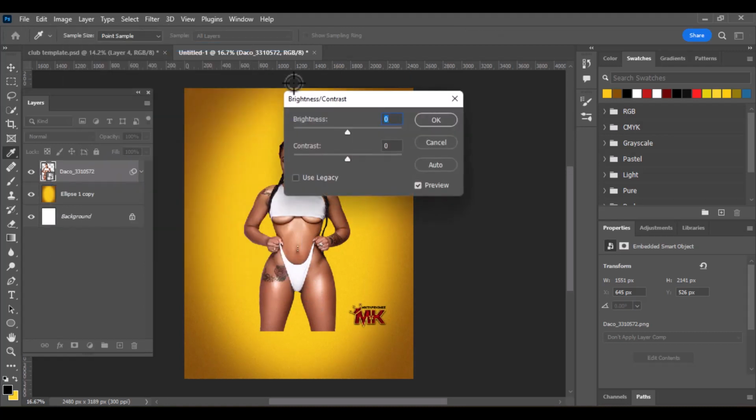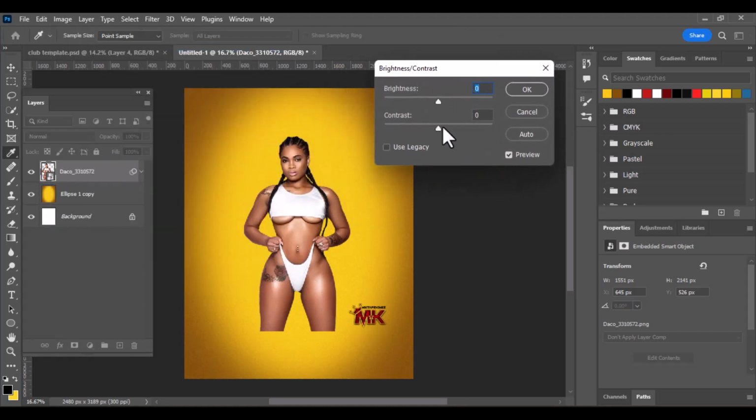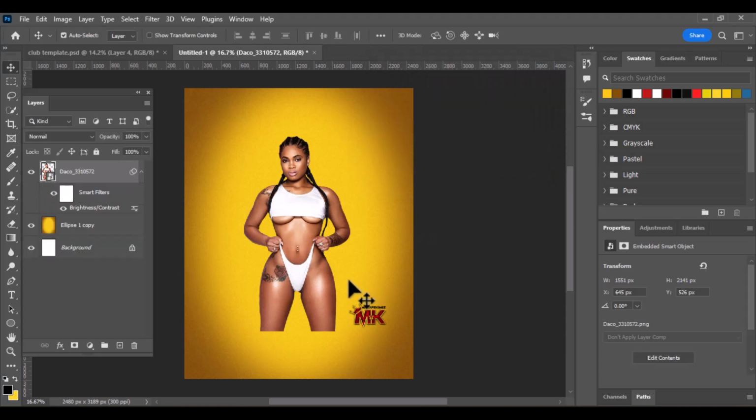Go to brightness and contrast. I'll increase the contrast just a bit. I don't want it to be too much. I think the brightness is okay. I'll just leave it at 0. Now click on OK.